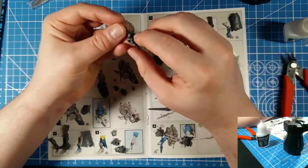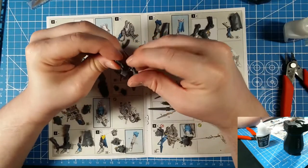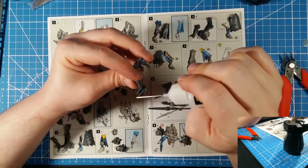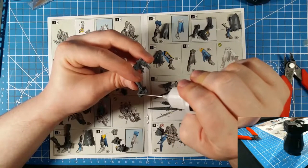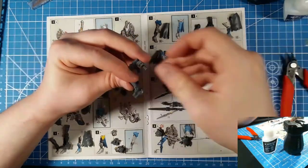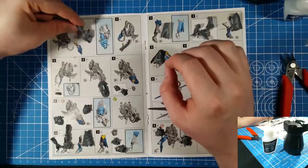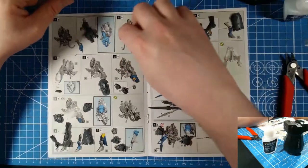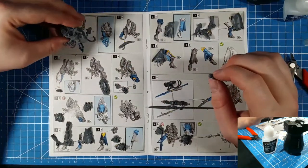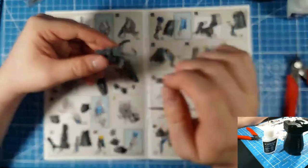So, dry fit, that's gonna go together just like that. Oh wow, that goes together so well that I almost didn't need to glue it. But we're gonna glue it just for posterity's sake. That's gonna go right on already. Attaches to the back, the side with our ammo crate.